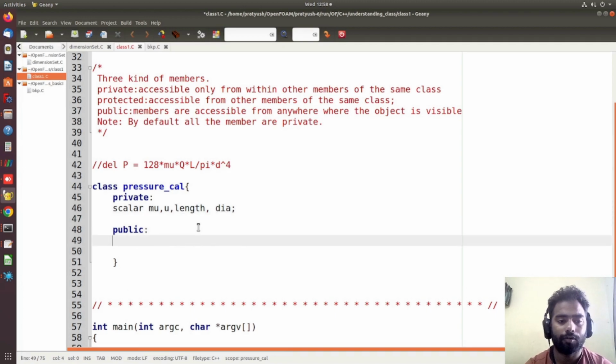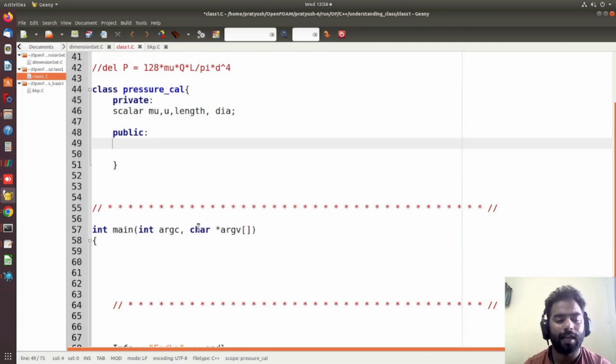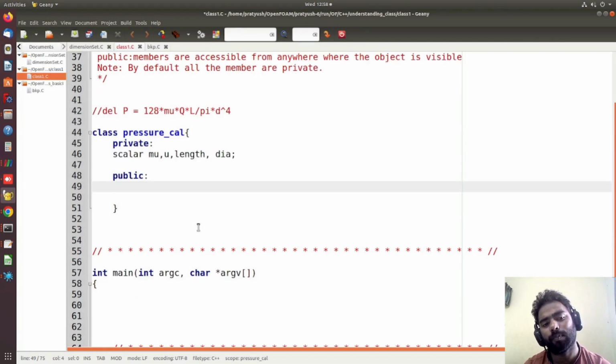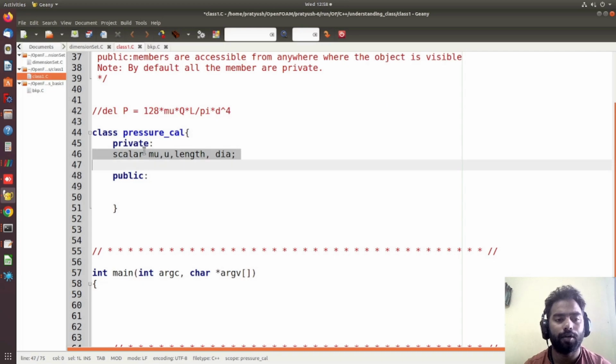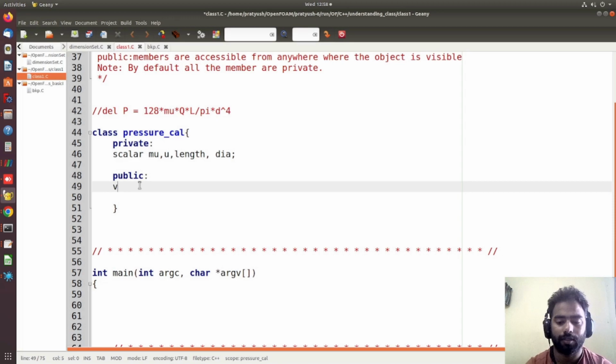Now since I told you that private members can be accessed only through the members of the class, if you want to use these variables, you have to assign them in the class only. So I can create one method. Functions in a class are called methods.